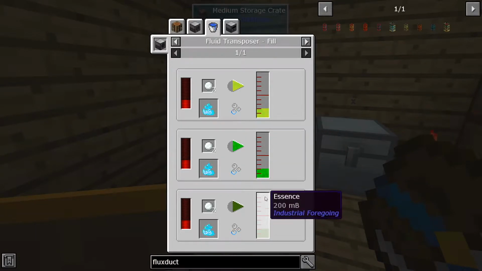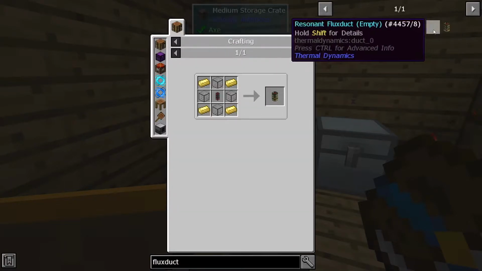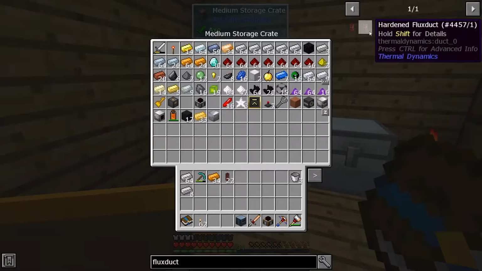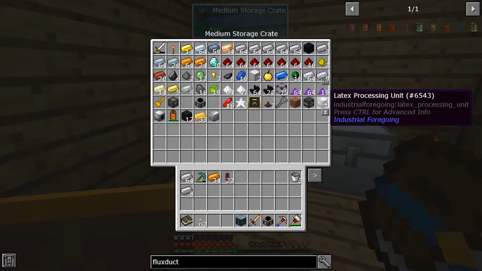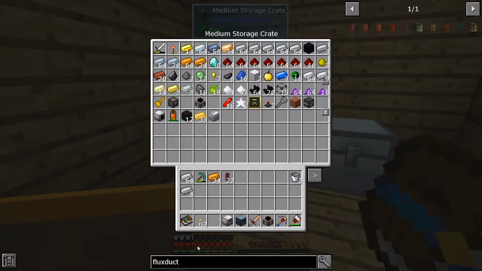This will be fun. I'll have to do this later, but I'll wait on it because I have to make a way to make snowballs automatically, and then I can use item flux ducts to move stuff. So basically, then I'm going to need a latex processing unit, I believe it is.